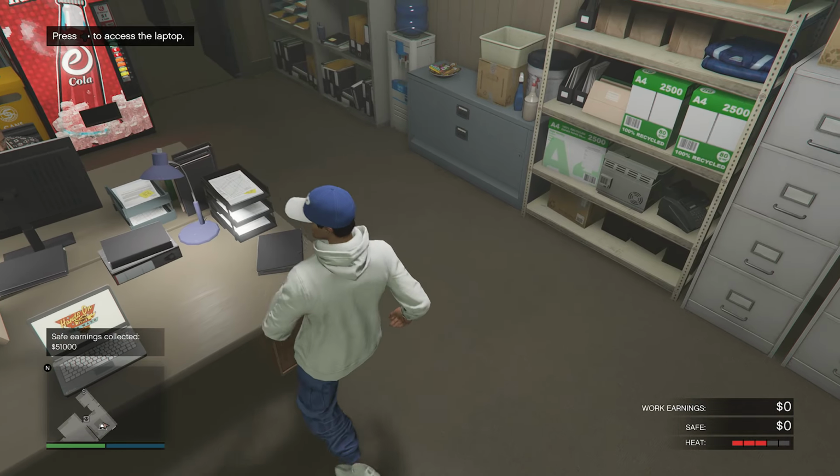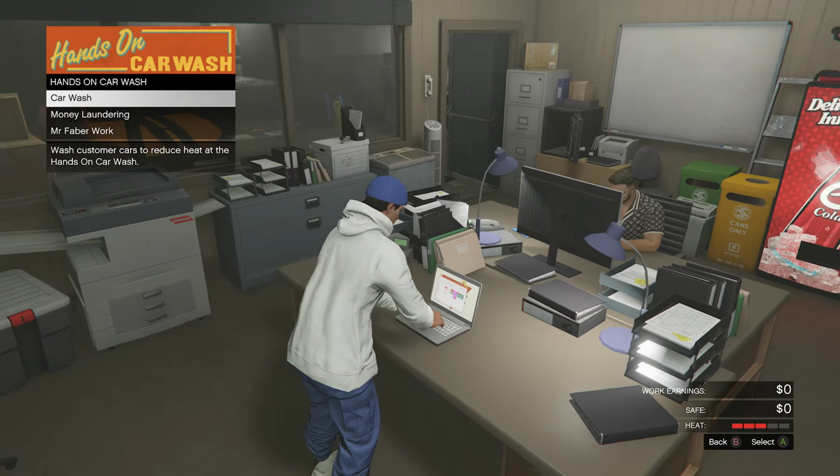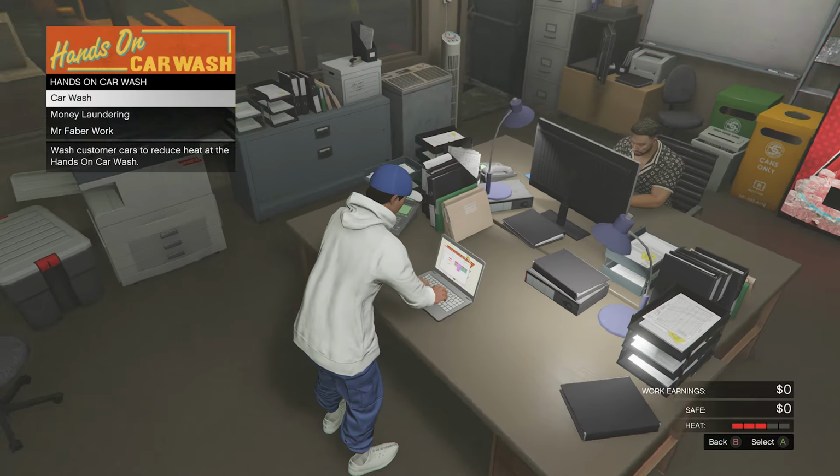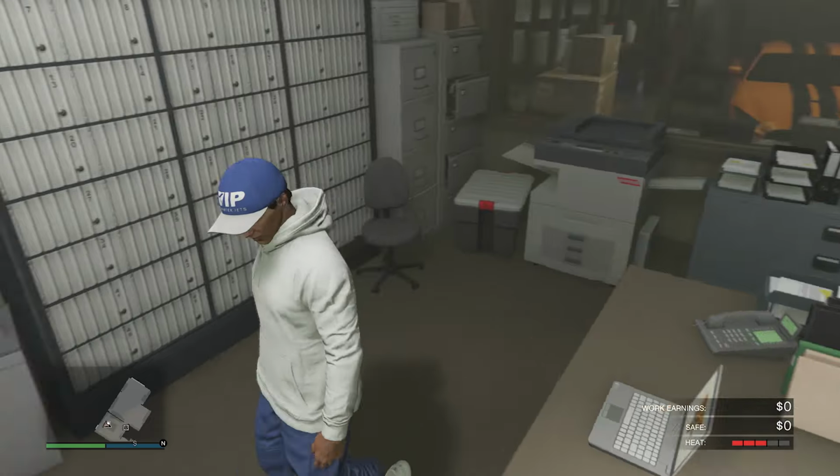And to reset the heat bar, you simply just go up to this laptop, do one car wash mission. Usually takes about 2 or 3 minutes, basically just some driving. That's going to reset the bar to 0 because as you generate money, you gain more and more heat.